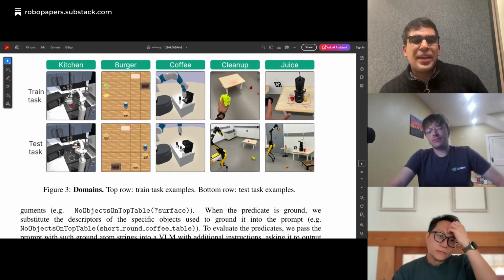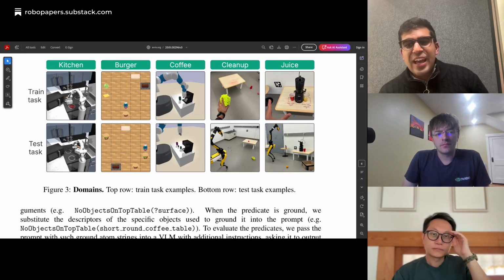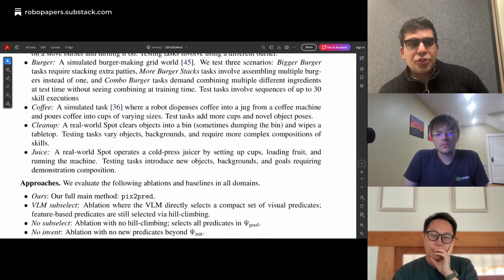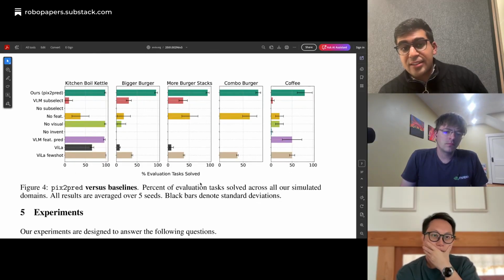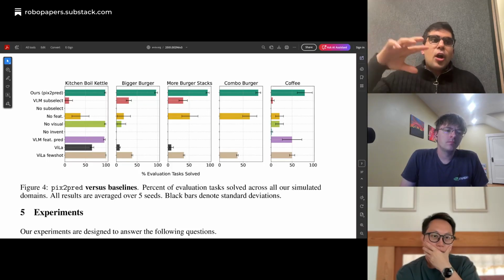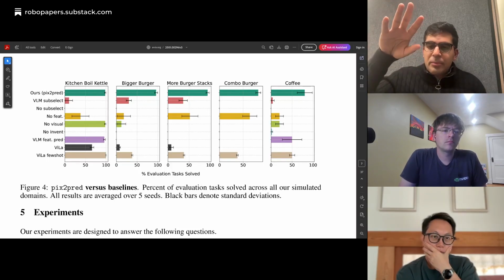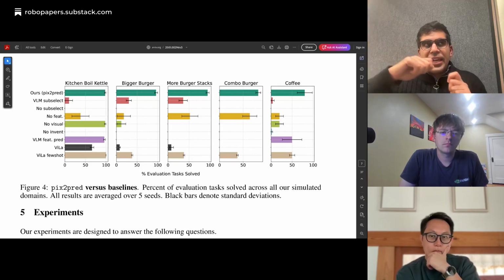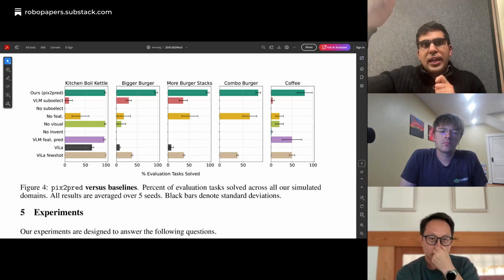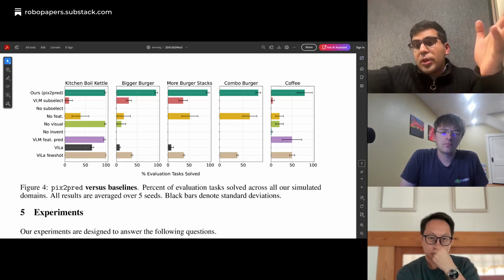And this is like making burgers or something like this. And what we do is, I think this is a good summary. So the x-axis is success rate. For all the methods, they all get the same number of demonstrations that are generated, and they can do some learning. And then we just eval them on some held out set of tasks in new environments, right?